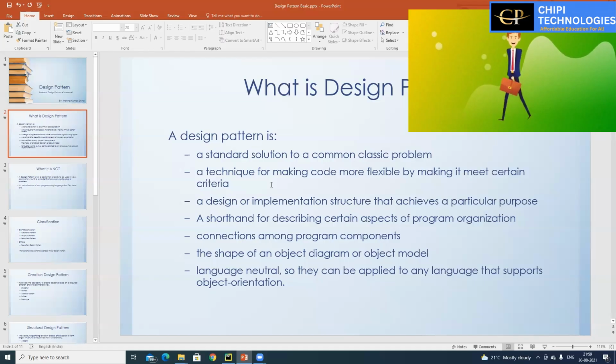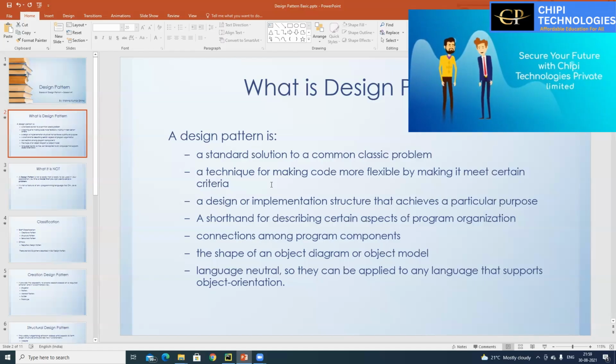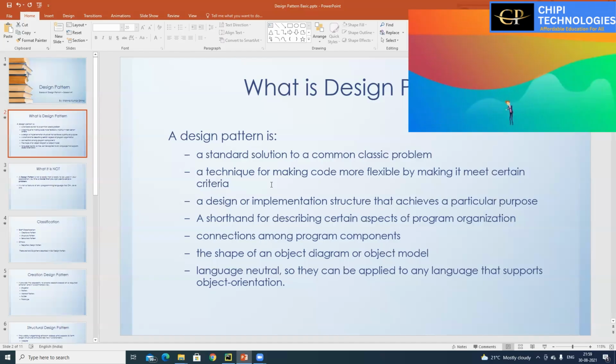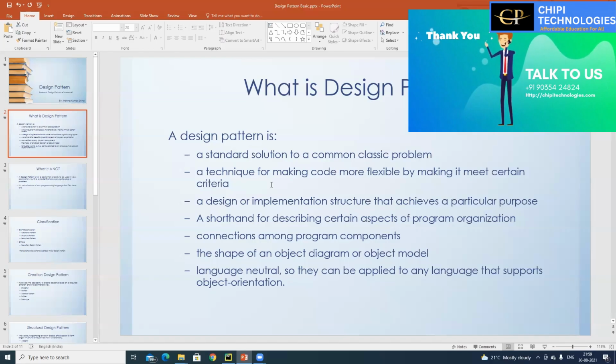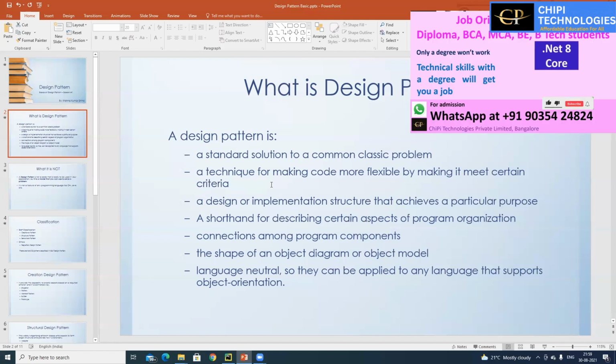So now what happens? I have a problem. I am given problem statement A, and I will tell them, okay, fine, do one thing, use design pattern A. Now, if I say design pattern A, a person would be able to understand what I'm talking about. So I'm giving a solution which I have not thought about. This has already been thought through by somebody. They have designed it, they have told us, and then we are just using it.